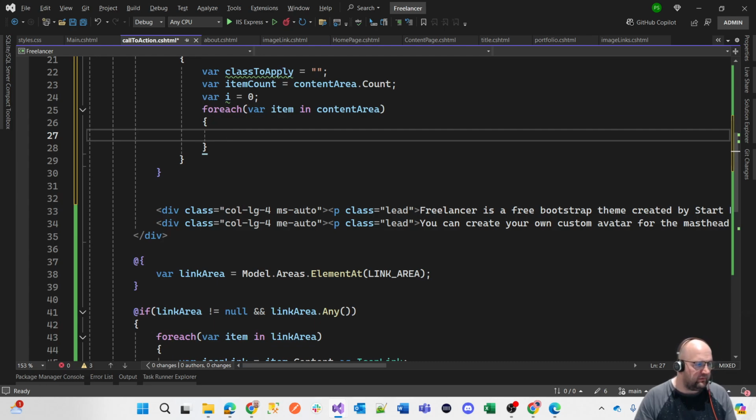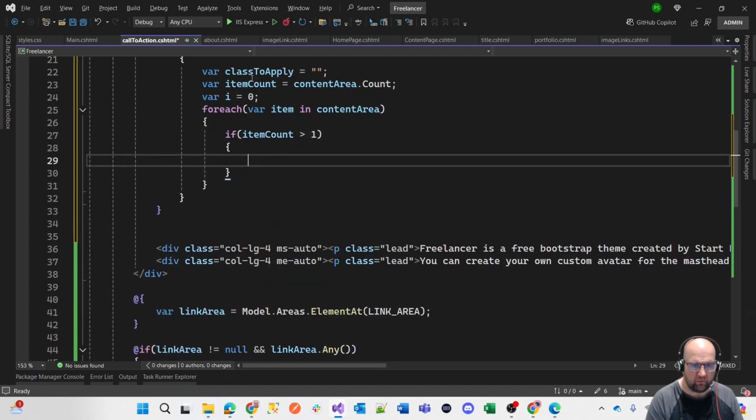Now, if there's more than one item, I'm just going to add some logic here. So if the item count is greater than 1, then I want you to go into another if. And again, these are nested ifs.